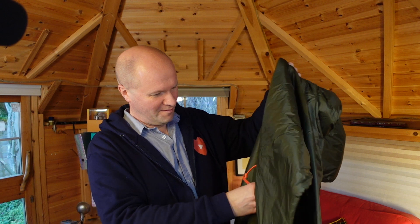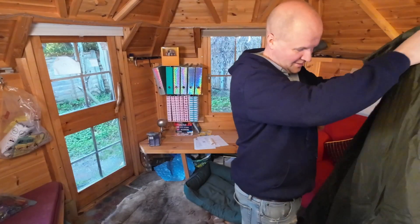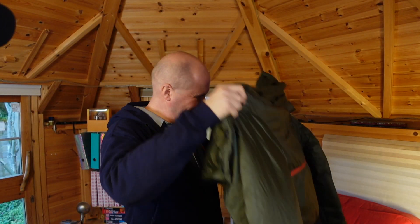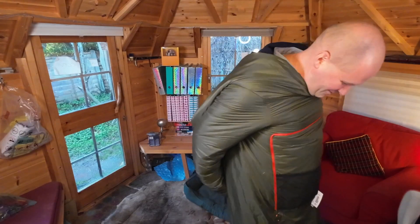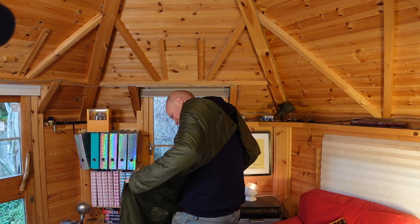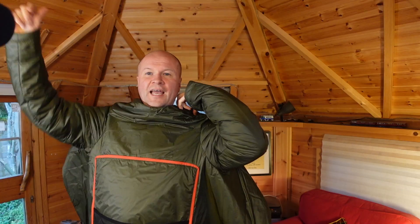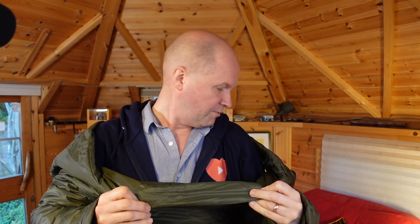I'll tell you what this reminds me of — it's like a hospital gown. I hope you haven't had to go to hospital, but if you had, this is what you had to do: some shuffling around the hospital wards with just this open back. This is ridiculous. Okay, I'm going to see this through — it also feels a bit like a straitjacket, which I'll probably need.